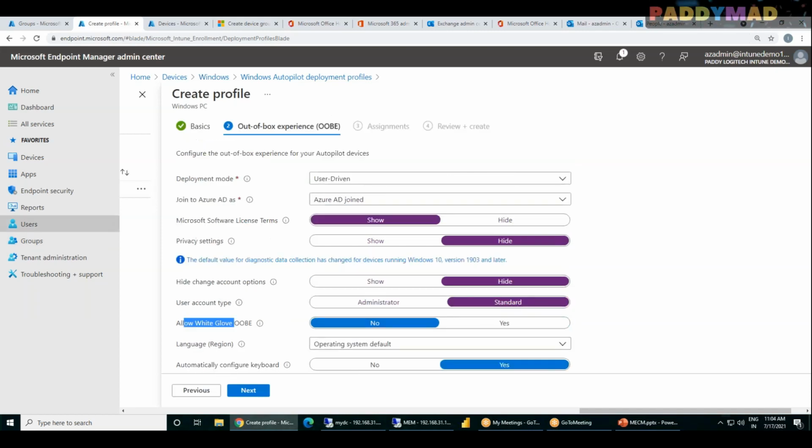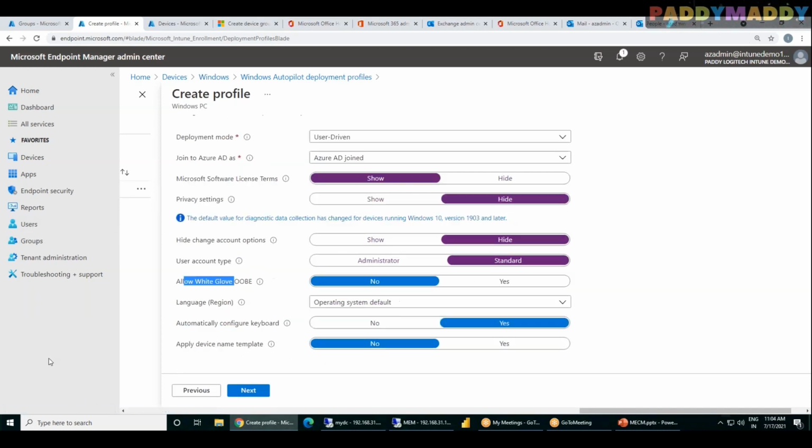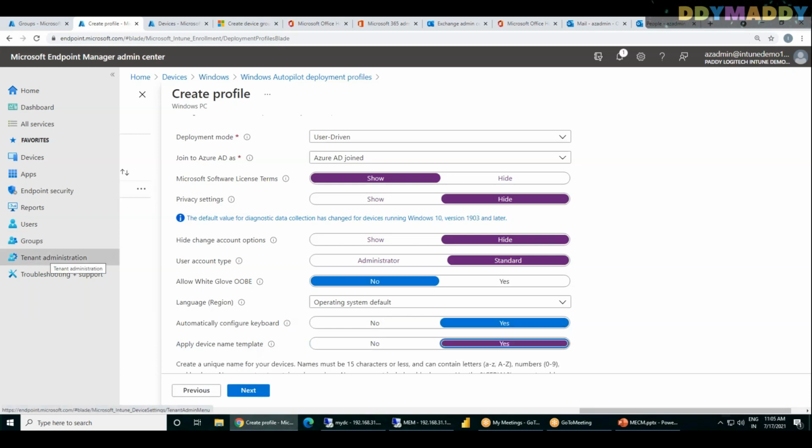Now you also have the options. For example, a computer name can be set to some standard. Let's say my company has given a naming standard. For example, it starts with your country code and region, and then some other name should come automatically. In that situation you can use the name templates. If I just choose yes here for name template, it will give you the options.